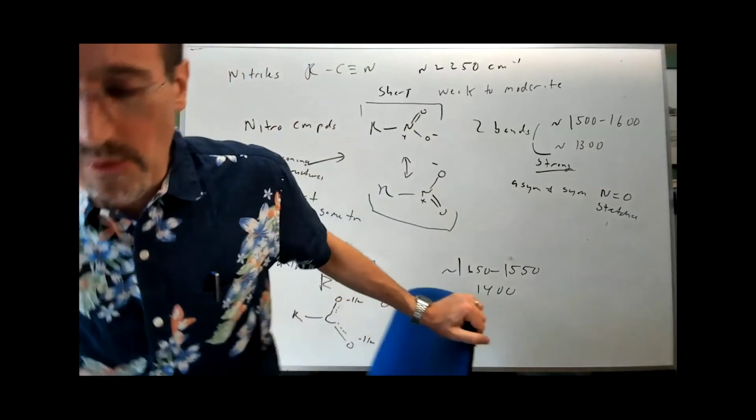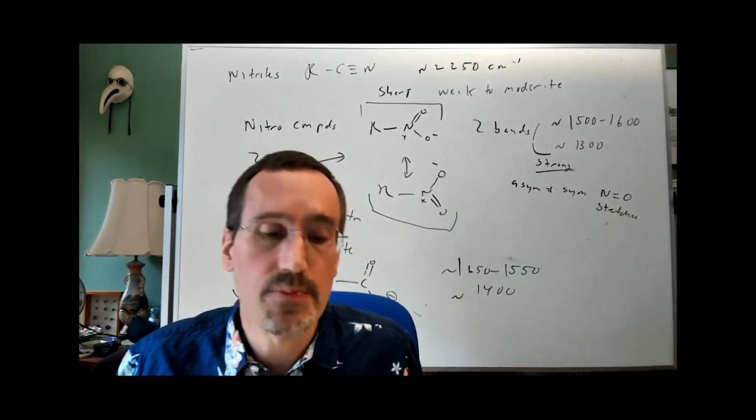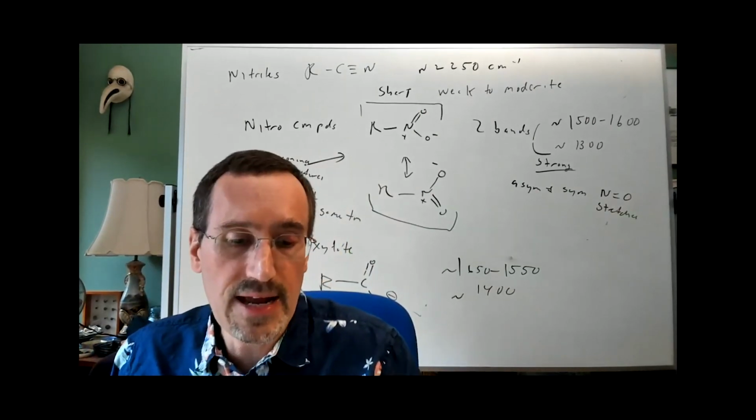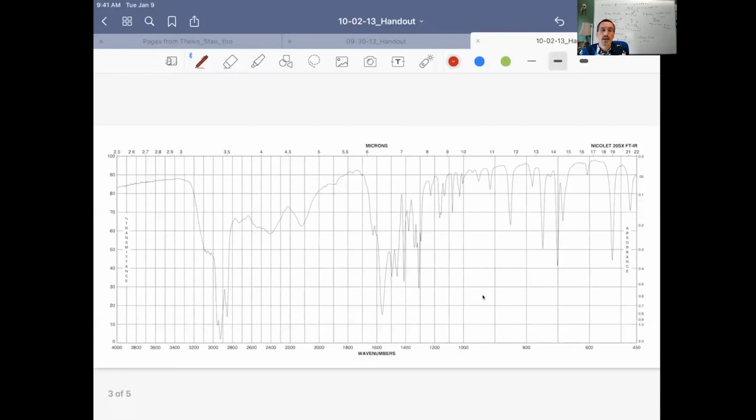And I'm going to show you an example of a carboxylate salt. So again, on your handout, the next page of the handout is phenylalanine. Phenylalanine, you would think of as the carboxylic acid and amine, but it's really the zwitterion.